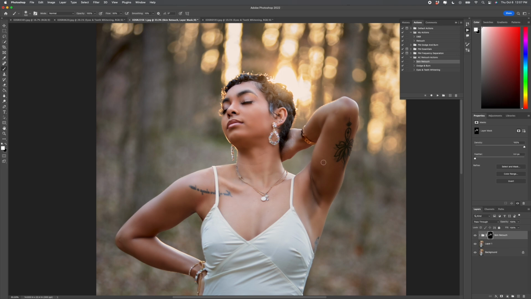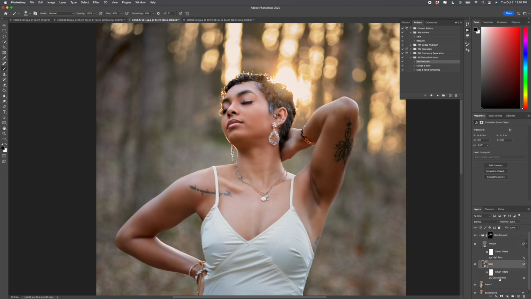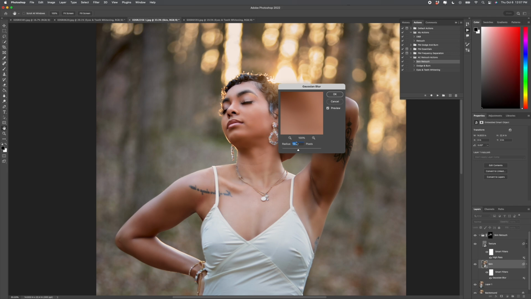I don't really want it to be looking like this. So I'm gonna go in and definitely make some adjustments. So what we're gonna do, click this drop down. We're gonna go to the skin layer to adjust this. Double click on this Gaussian blur here. And now we can make fine adjustments to get it the way we want it to look.